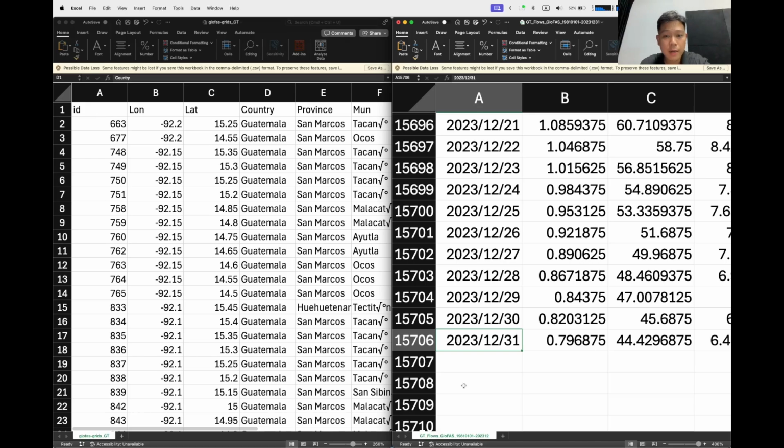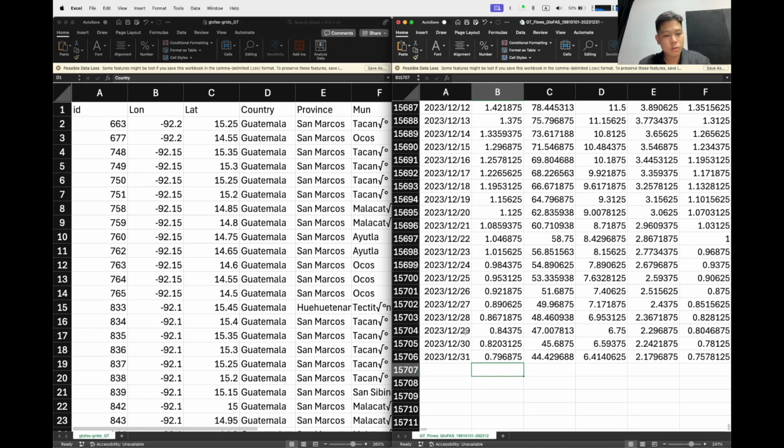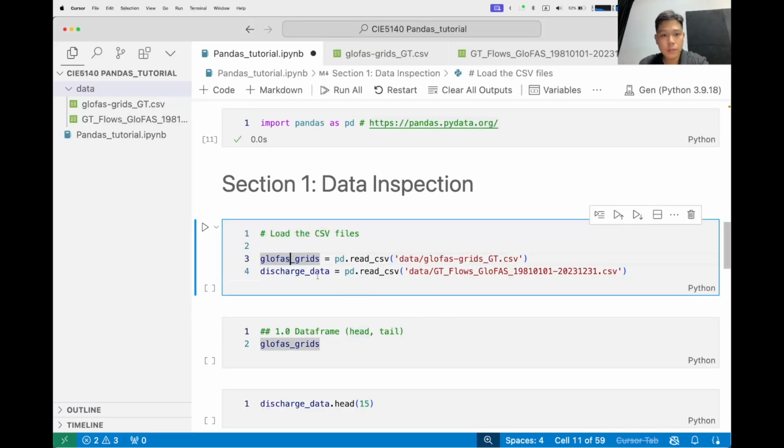So 43 years and 360 something days per year, we got around 15K 700 data times 3,000 something. So 15K times 3,000 data. So that's why this file is so big and it's not easy to manipulate it or calculate on the right hand side. So let's back to the Jupyter Notebook.